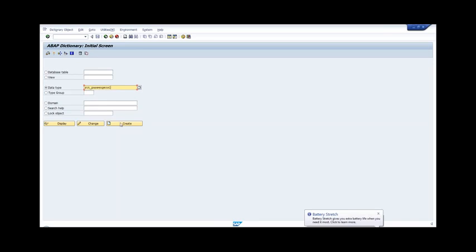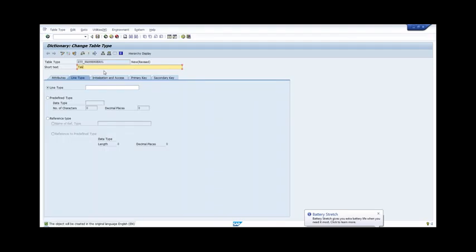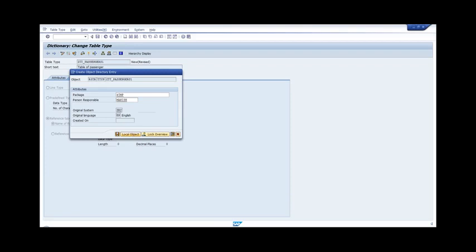Create a type as a table type, table of passengers. When you have a structure type of internal table, you use line type. But I want to create an object internal table. So I choose reference type, and put my class name here. Now this will create an internal table of objects and each object will be of this type. Is this part clear? It's an internal table of objects, just like you have an internal table of structures.